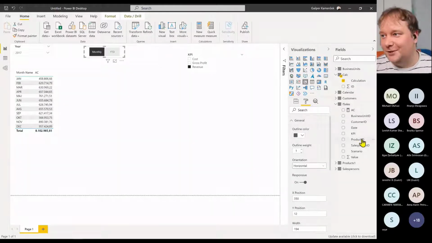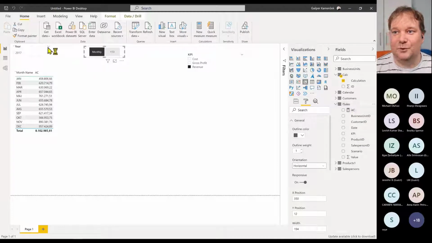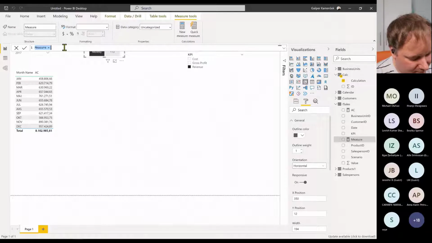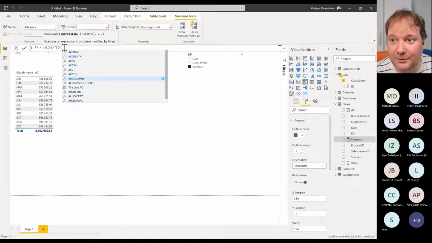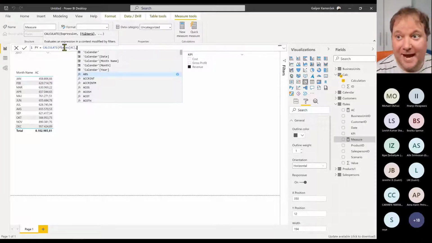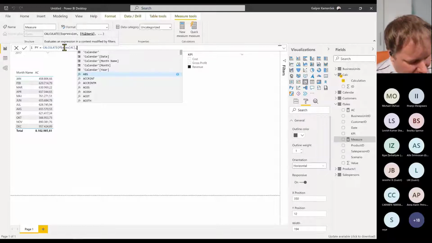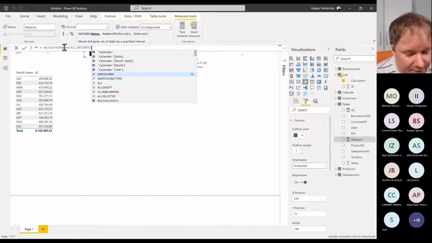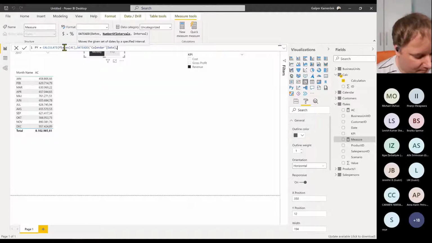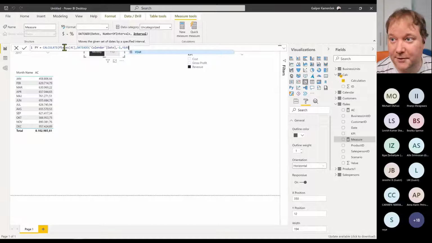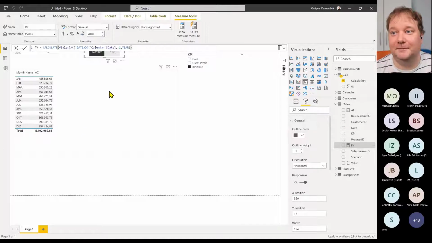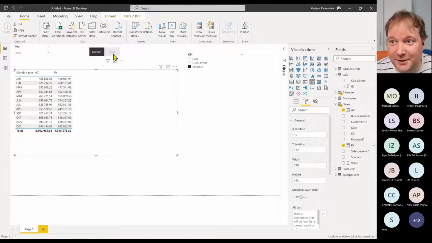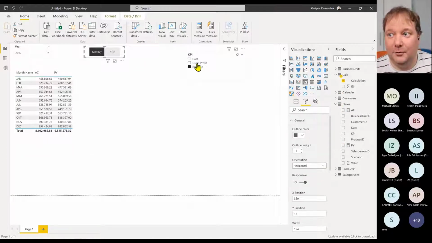Previous year. Well, previous year, it doesn't get easier than this. Previous year is now calculate. I want you to calculate actual, but here's what I want you to imagine. Imagine you're actually 1 year back, right? Same as we did before. So it's calendar date minus 1 on the year. Close that one, and there it is. Previous year, done. Right? But this is a previous year for everything. It already does year to date because that is in the actual, and it already does all of these.